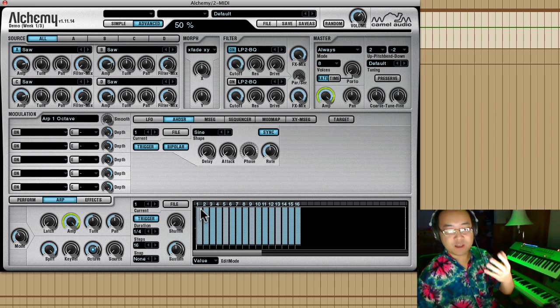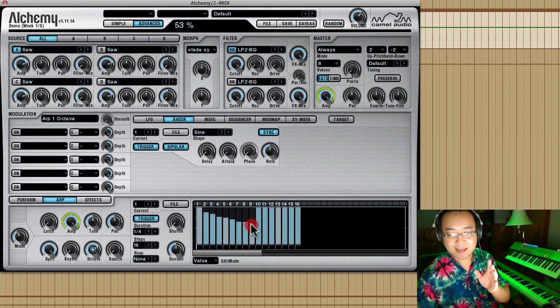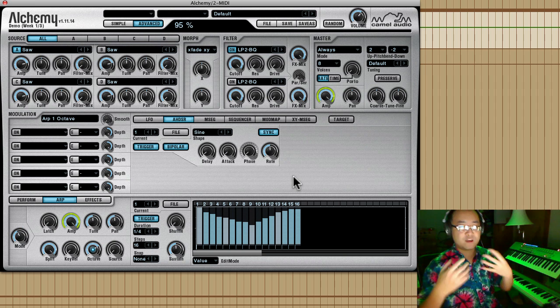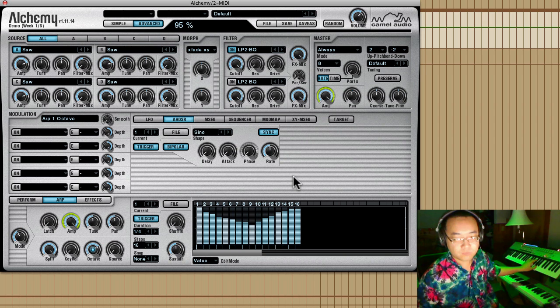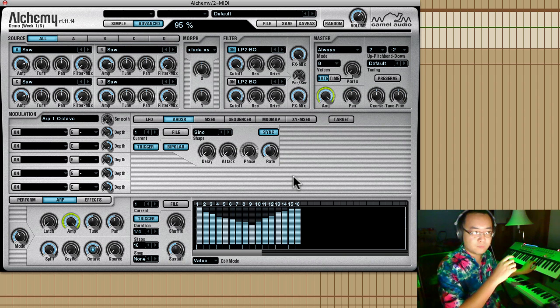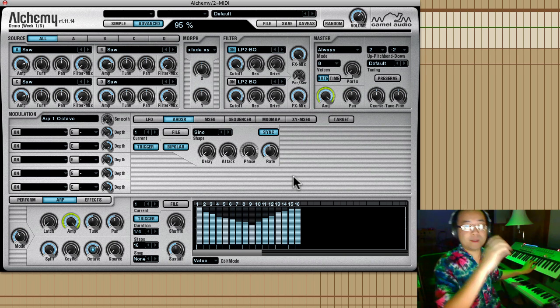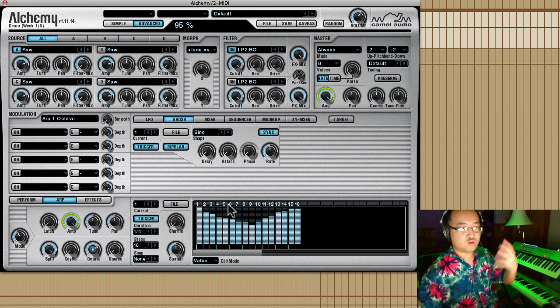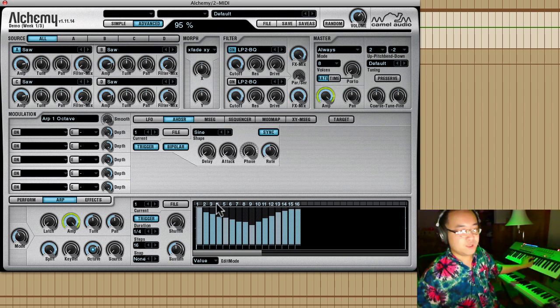And we can change this from what it is to a V. So all I'm going to do is click, drag, and draw here. So it looks like a V. It doesn't have to be perfect, but you're going to express dynamics. Now listen. So it gets softer and then louder and comes back at the end. It has a very nice crescendo, a ramping sort of feel to it.